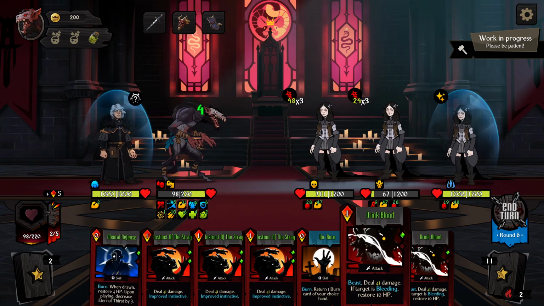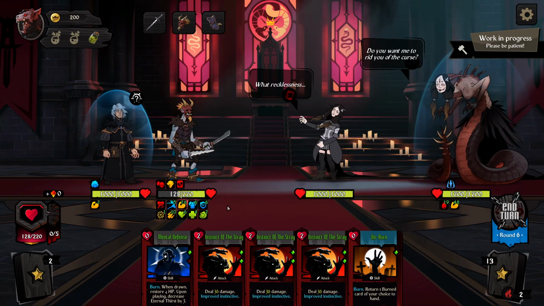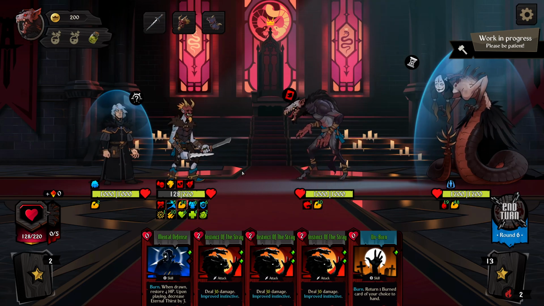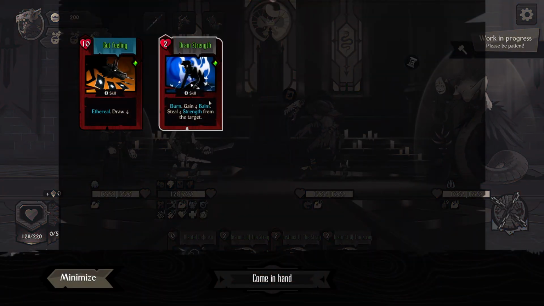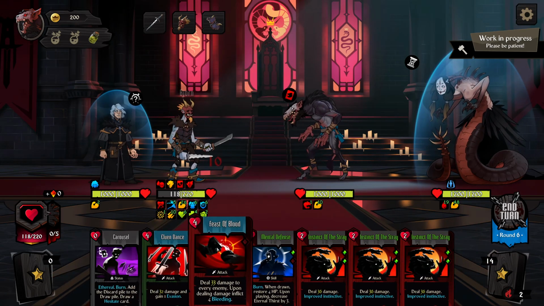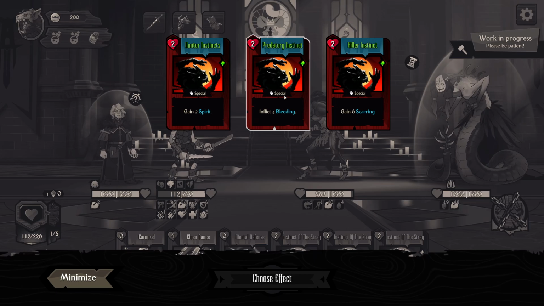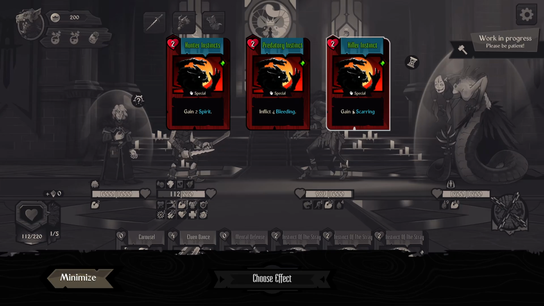Alright, I'm gonna hit this bitch to do that. And then we're gonna heal. What recklessness. Do you want me to rid you of the curse? Alrighty. So, here's where things are gonna get complicated. This asshole is going... God damn it. Is going to play my deck. How much scarring do I have? I have 2. Oh, it's spirit. I have 6.